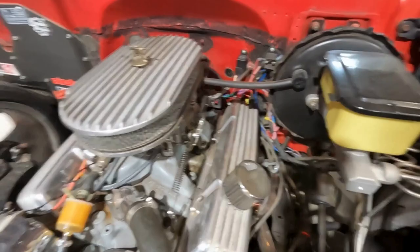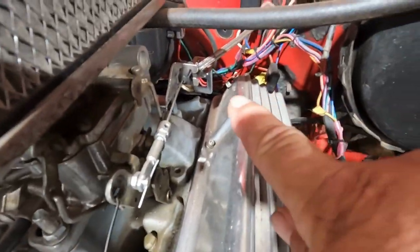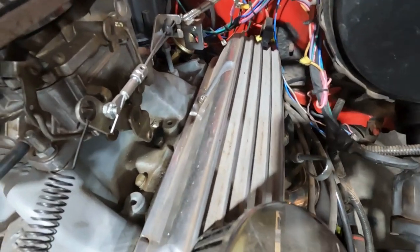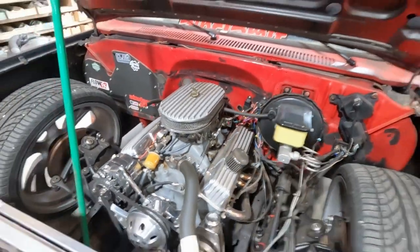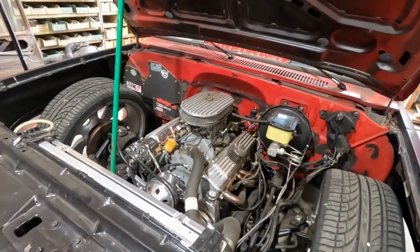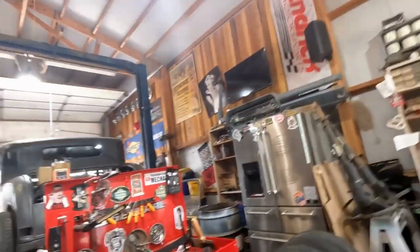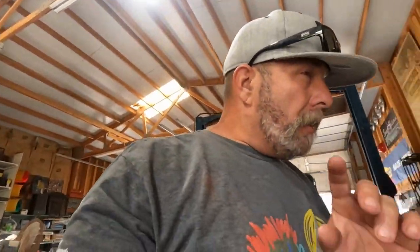I don't know if you guys can see it, but if I'm thinking correctly, this engine's hot. I just pulled it back here. See the female end of that connector? Just sitting there on top of an aluminum valve cover? If I'm thinking correct, that goes to a wire that is off my distributor. I was plugging TAC signal into that. Now, my TAC didn't work to begin with because of that wire, but I am thinking that I have got a ground off or something going on.